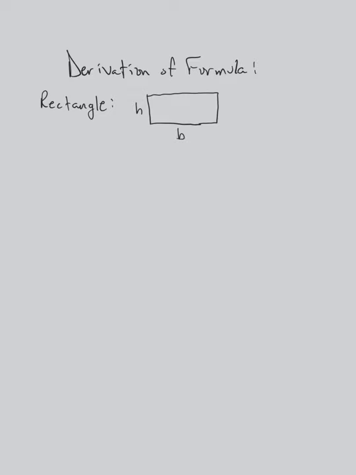All right, now a lot of us know this formula. I'm using different letters. We usually use length and width, but I'm going to use these letters, B for base and H for height. Now what makes a rectangle is that you have these two pairs of parallel sides, and then also you have all right angles inside of that figure. Okay, and so a lot of us know this formula, but the area of a rectangle, we usually say length times width, but now we're using B and H, so it would be base times height. So that one's pretty straightforward.